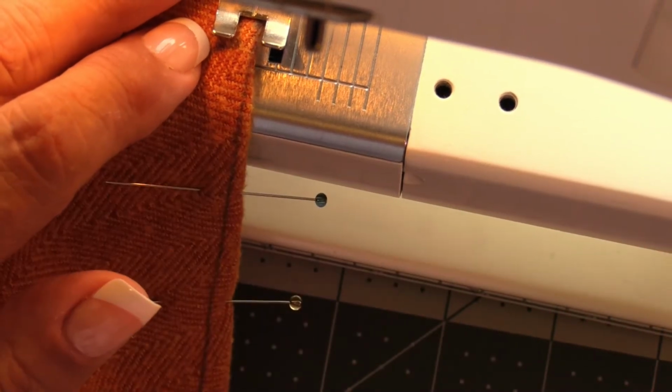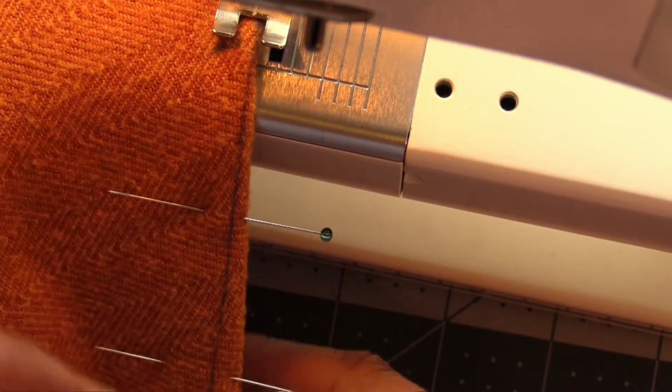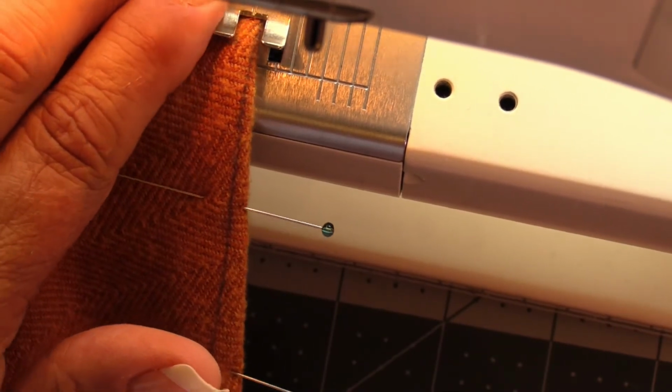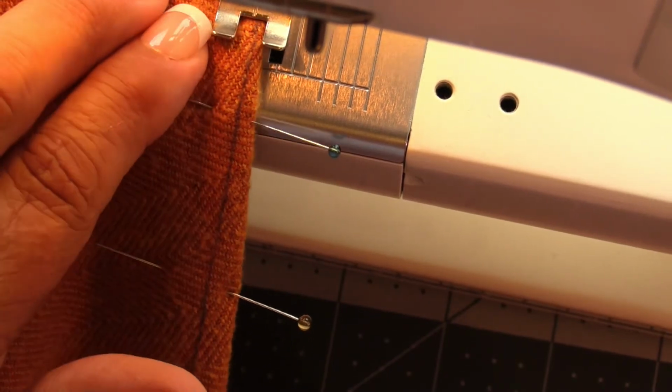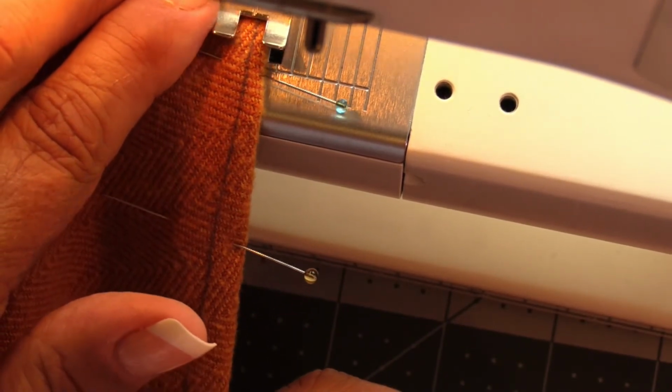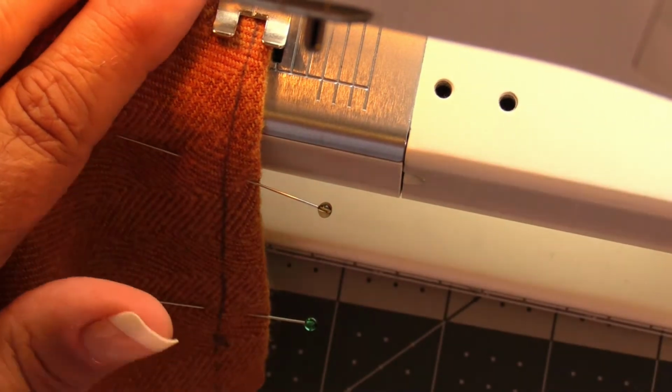Oh, forgot to raise my, press my feed dogs. There we go. Okay, I'm not stitching over a pin.